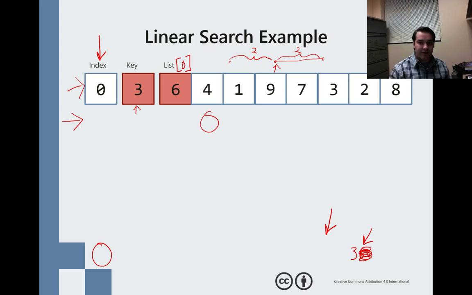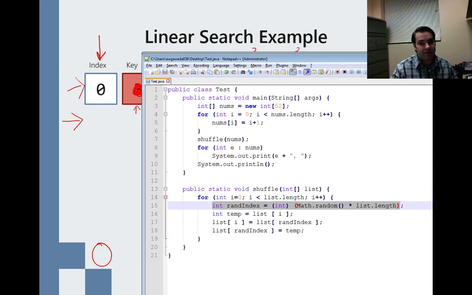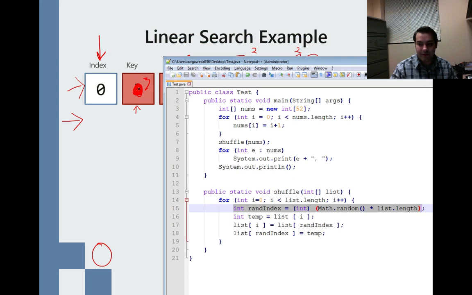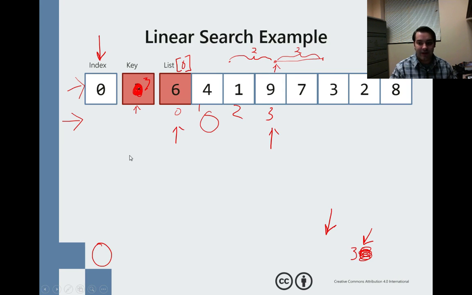So literally, we can think of it in the sense of I randomly generated a number. So I randomly generated the index 3. Why not? So I go, all right, well, where's 3? This is 0, 1, 2, 3. Okay, well, this guy and this guy, just so we can see the code for a second, I say make randint. I've made the randomly generated 3. I'm going to store list at i in temp. So temp now is going to equal 6.